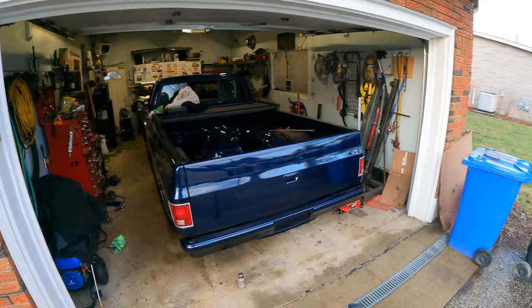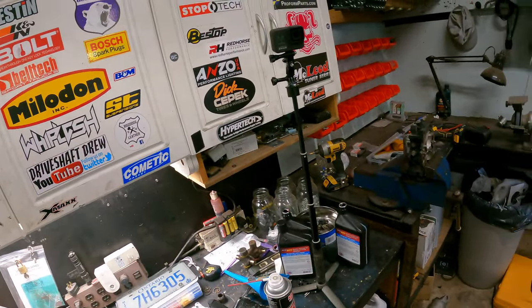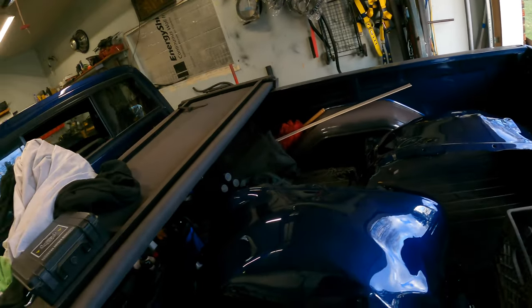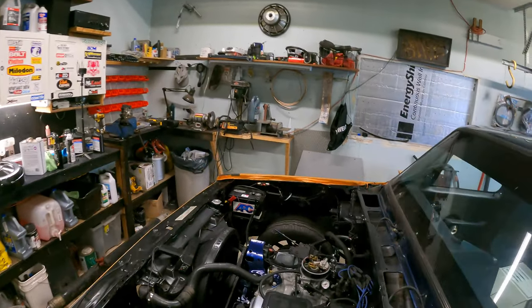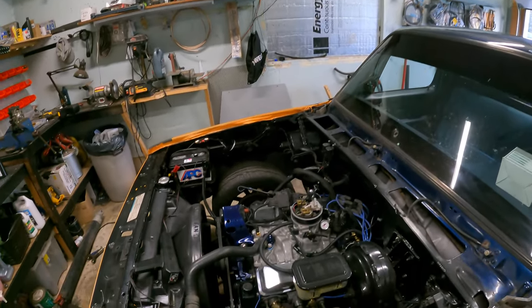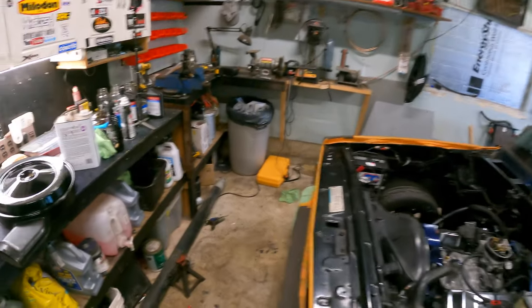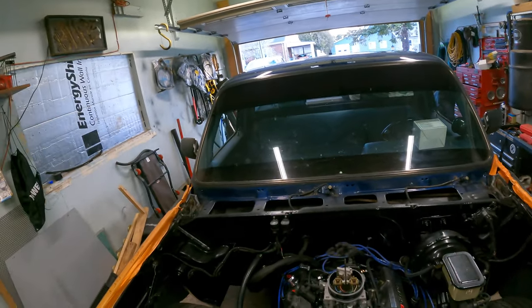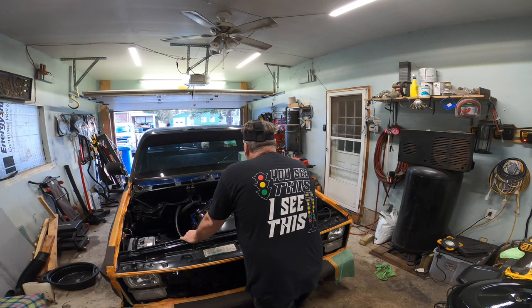I'm just going to have to get the whole truck painted now. Those inner fender wells are going to look so good in there. Leave your comments down below if you think they're going to look good in there. Look at that — they're going to be beauts, Clark. Sure beats painting with trim clad. Now I need to paint the whole firewall and everything. I guess I've got to pull the motor back out. Let's pull the motor back out and get the firewall painted. Hey Jamie, give me a week — I'm going to pull the motor out and bring it back to you. Not happening.